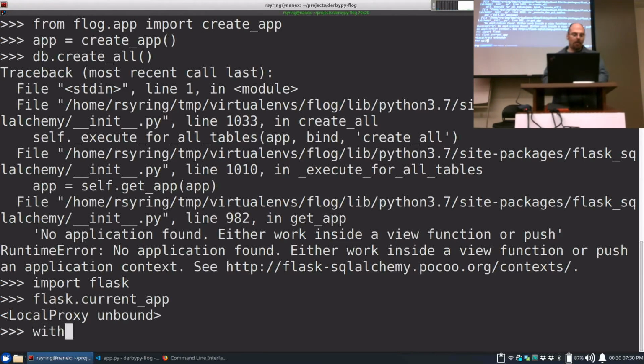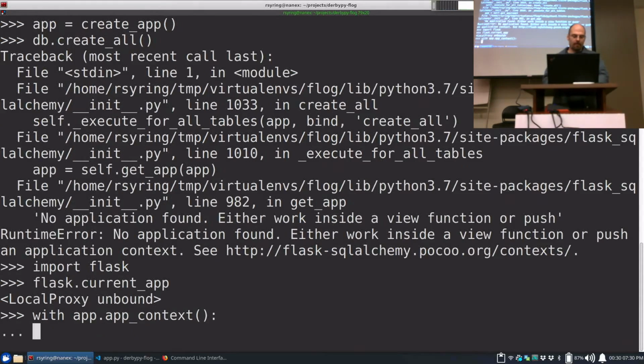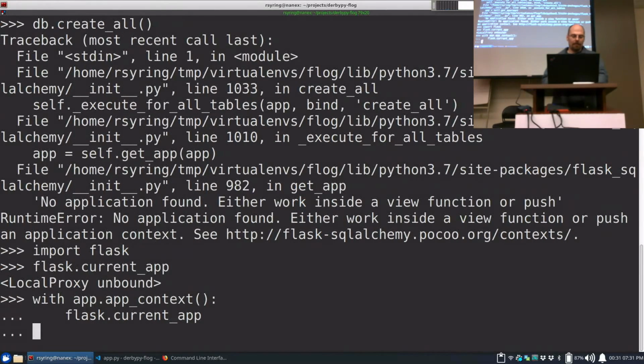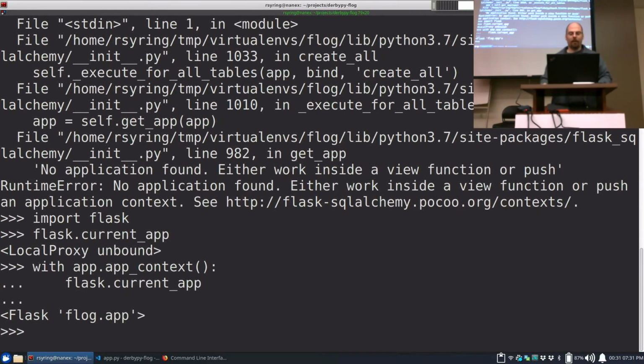So if I do with app.app_context(), and now I do flask.current_app. Oh, there we go.